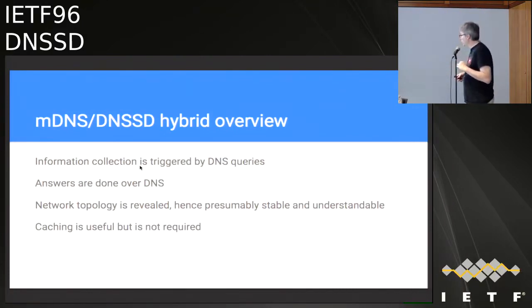The DNSSD hybrid model has what looks like a zone for every link. Actually, 3 zones for every link. We need to talk about that. It's a really neat solution. It basically works by triggering, if you do a DNS query, that triggers MDNS queries which answer the questions. And if you're using DNS push, then you get better results. It's a very nice system, which for the most part, I think we should also use on home nets. It also does support, I think, caching, but doesn't require it.